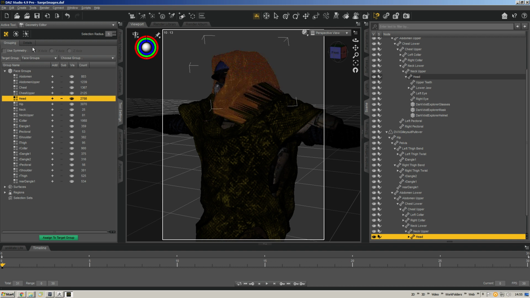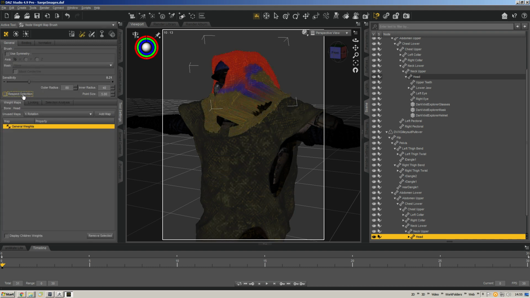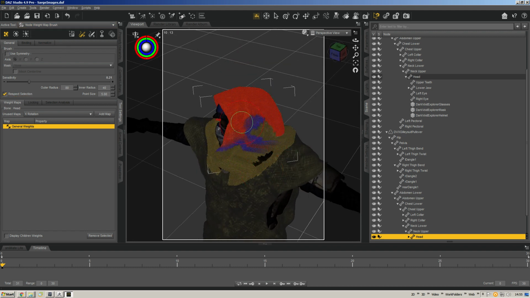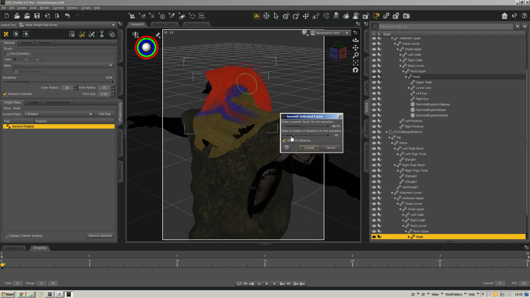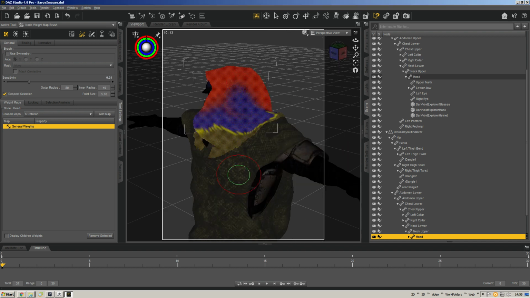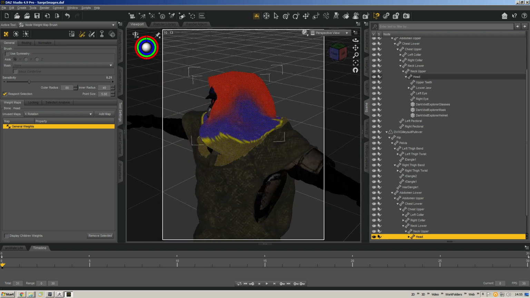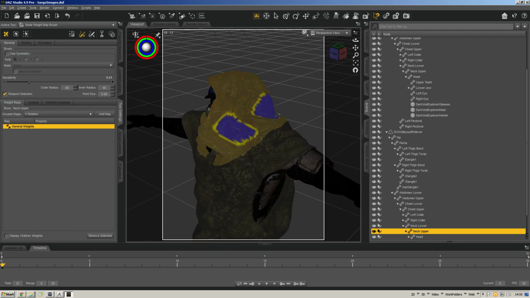So let's grab the geometry editor, and we'll hit the plus sign next to the head group. I'll start expanding that out a bit. Then in my node weight map brush, I'll turn on respect selection, and I'm going to smooth selected. Then we'll grab neck upper, do the same.